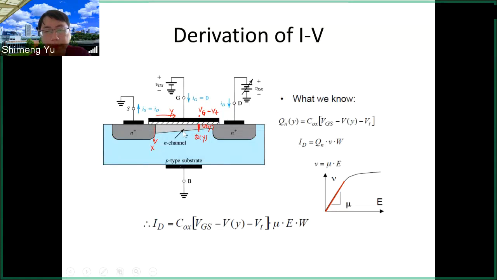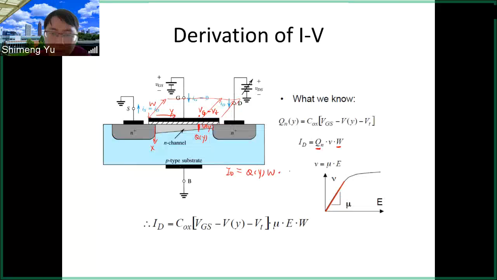So then the current, as we discussed a few times before, is determined by two factors. First is how many charges there are, and second, how fast they move. So how many charges there are? So the drain current at this particular point, you have the Qn, and also we need to consider the third dimension. So here we didn't draw it, but if you consider the channel has a width W, then the wider the channel, the more charge under the gate. So you need to multiply by the W and the Q. So this ID is this Qy times W.